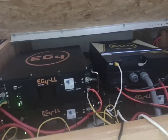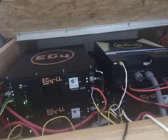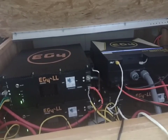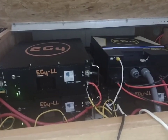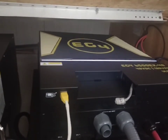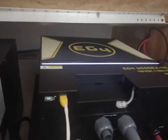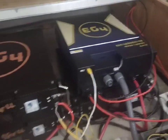It's a few years old, Sportsman. It's a dual fuel, but I will never use gas on it ever, because gas just screws up the system when it's been sitting there. I've got a gas generator that runs on gas if I want it, that's 2,000 watts. But yeah, so that's going to power this. In the capabilities of this EG4, it gives you the option to change the maximum draw that it's going to take to charge batteries from AC here. So that's how I will regulate how much it's drawing from that generator, so I'm not flipping the breaker on the generator every time I start it up.